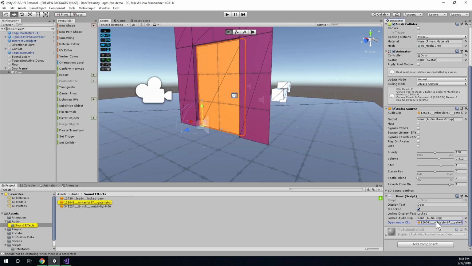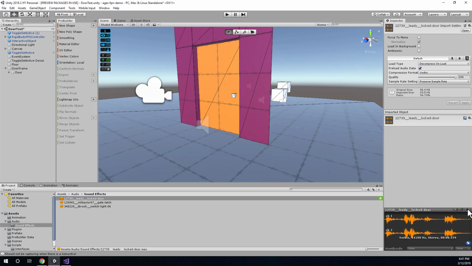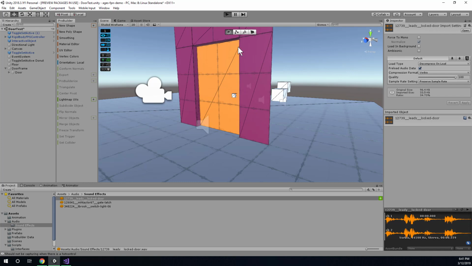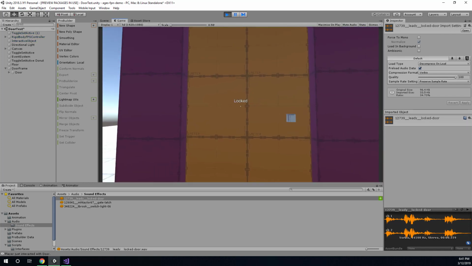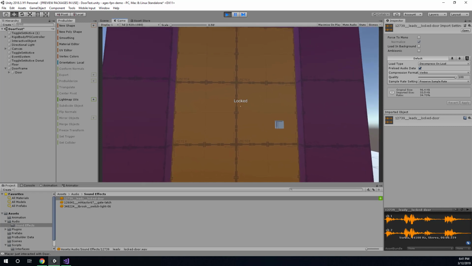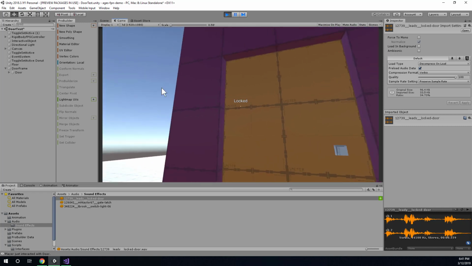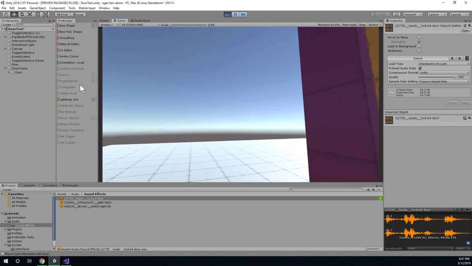And now we just need to plug in the sounds. So I've already got the open sound plugged in. Let's just plug in the locked door sound. And let me just play the sound effect and make sure it's working real quick. Yeah, so that's what I hope to hear. Let's give it a shot. Seems to be working. Now I wonder what will happen. I'm just going to hit escape so I can do stuff while the game's still running.